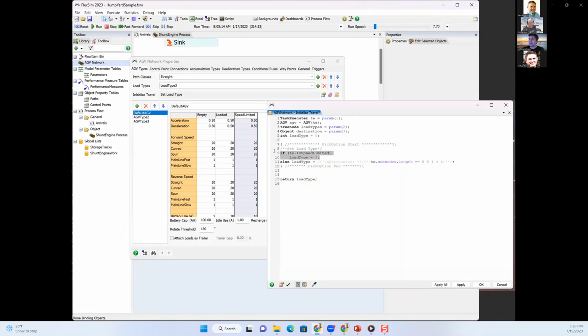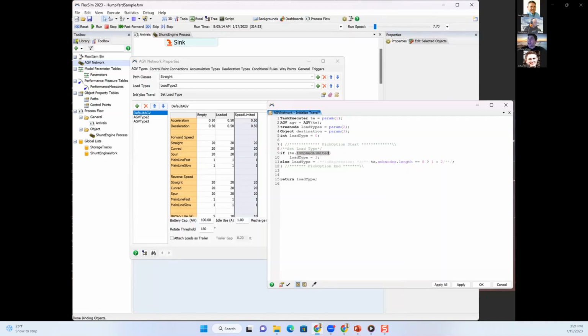Okay, so basically what you're saying is that if this particular type of vehicle is within the train, then the entire train's load type is reduced. Yep. So whenever I attach something, I set a label that I call is speed limited on that train.